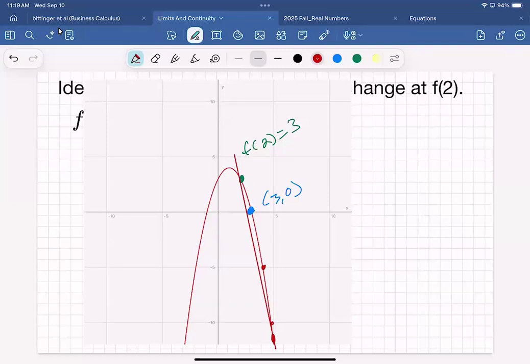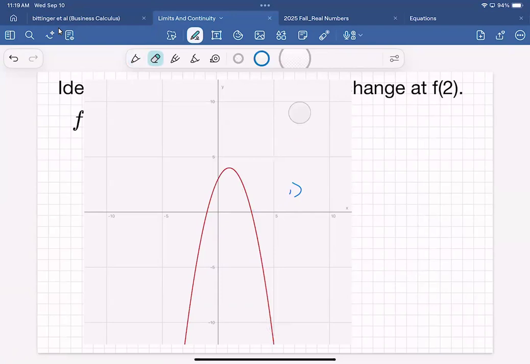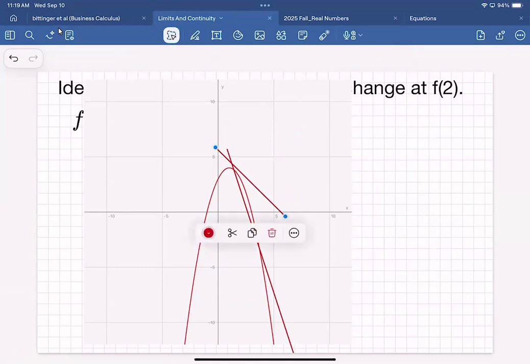What I want you to see here, though, what I wanted to do was to show you that as I come through here and look at these different secant lines, the slope started changing. And eventually what we want to get to is not a secant line, but a tangent line. All right. What that means is instead of passing through 2 points on my graph and giving me an average, if we can get it to where we can overcome the 0 in the denominator, of course, that's the tough part we have to talk about, then not an average rate of change. Now we would have an instantaneous rate of change.